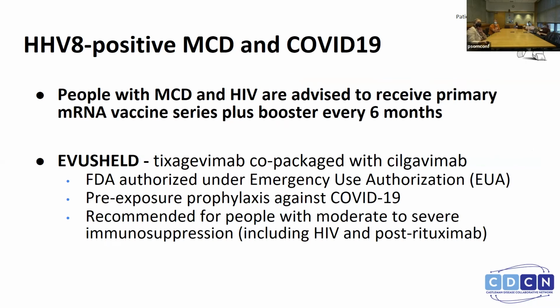Okay, I know that Dr. Casper is going to talk about this, but I think specifically people who receive rituximab should be getting this medication, Evusheld. It's being vastly underutilized by clinicians. It's two antibodies that can prevent COVID. So you don't give it to people who have active COVID or who had a recent exposure. And we often give this to patients just before they get their rituximab. You can give it every 6 months.